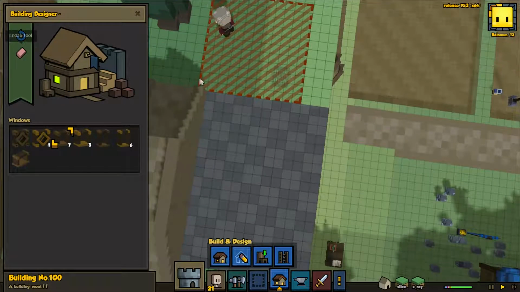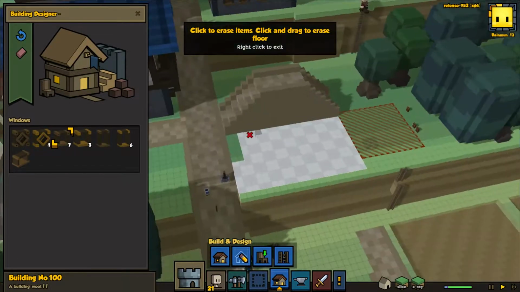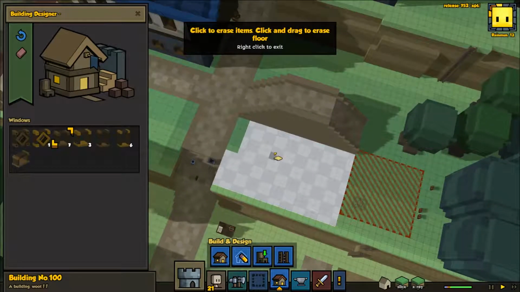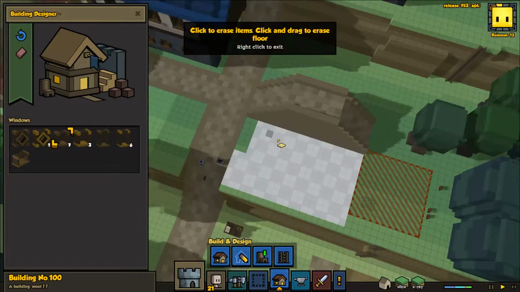So let me just... Ooh. Undo worked. So let me just get rid of that 1 line over there, and I think this is how it's supposed to look. This is kind of a long building, but I think it should reach the other side.